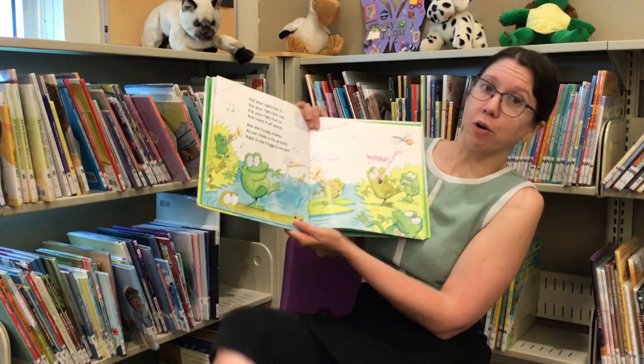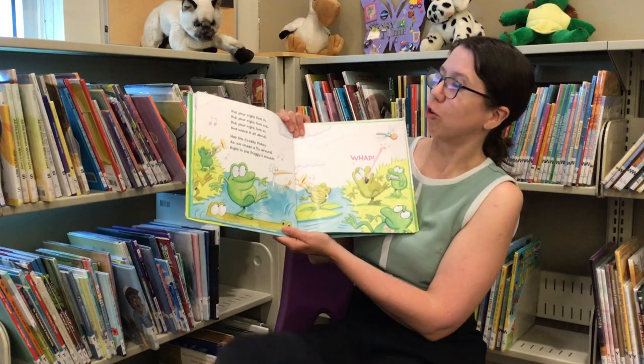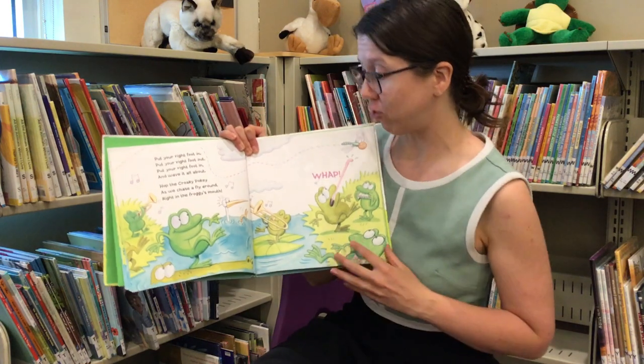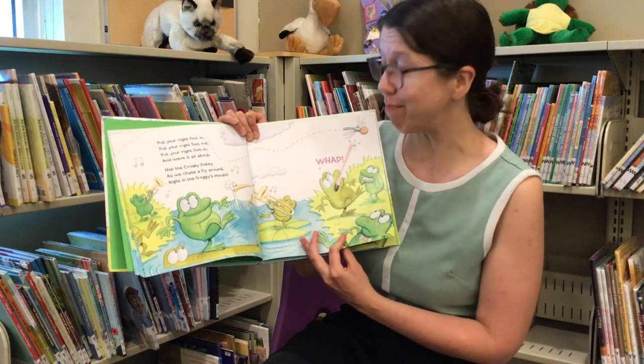You put your right foot in, you put your right foot out, you put your right foot in and you wave it all about. Hop the Croaky Pokey as we chase the fly around, right in the froggy's mouth.